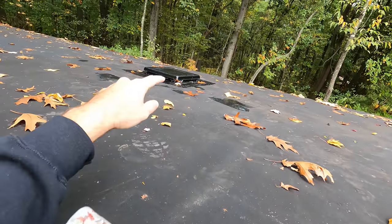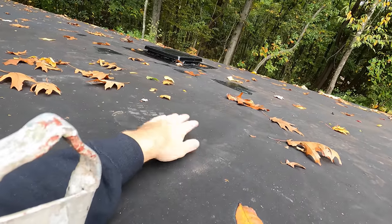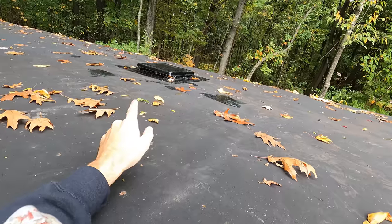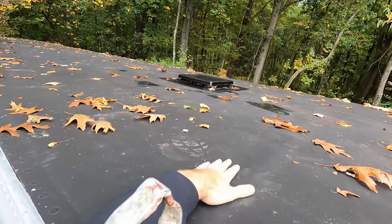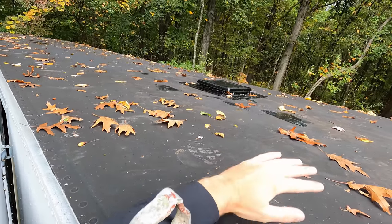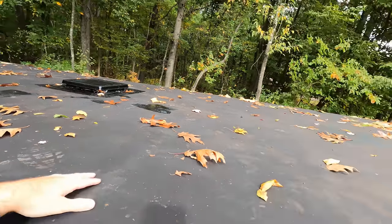You can see the black is still a little bit shiny. It'll fade to this as time goes on. But we wanted to get the vents painted black too, because they were black in the show. So that's what you're seeing there. Probably in the spring, maybe we'll do one final coat on this. But honestly, when Damien was up here, he went over it. He spotted a few places, and I think it's good to go.